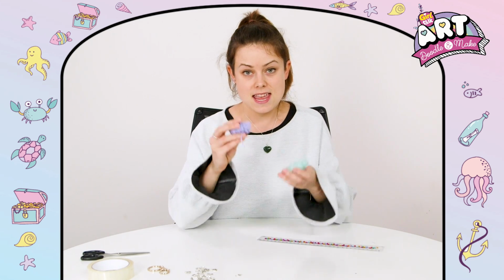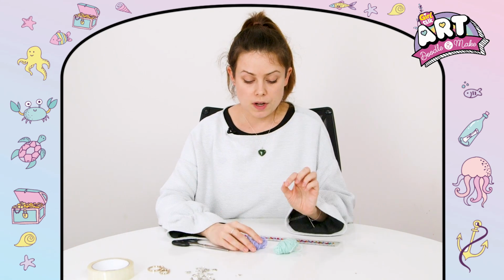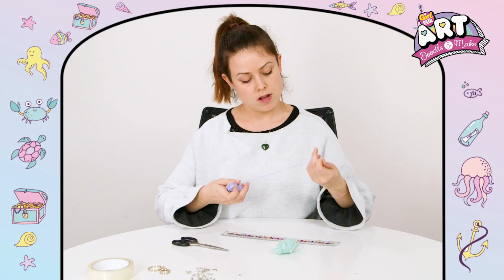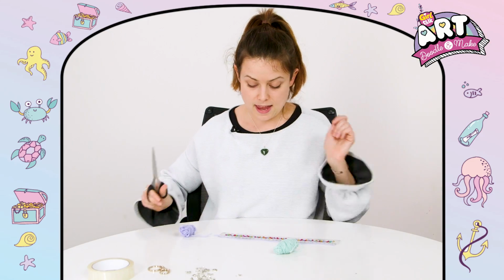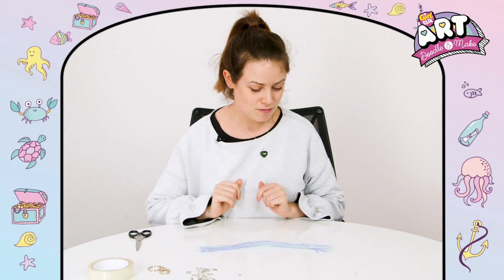What you need first is your wool and a ruler and some scissors. And what we're going to do is we're going to cut 10 pieces of wool to about 30 centimeters long. So, I mean, it doesn't have to be precise. Just measure it out, snip it, and then just like magic, here's some I made earlier. 10, ready made. Okay, so they're about 30 centimeters long.